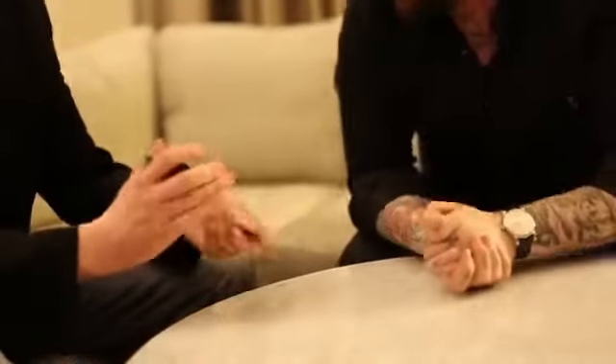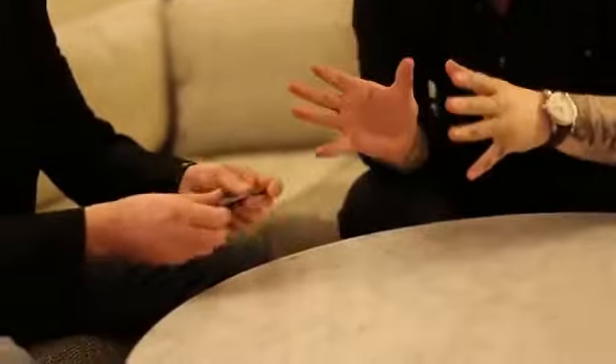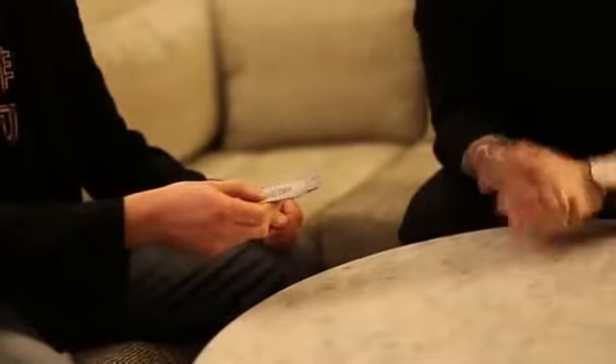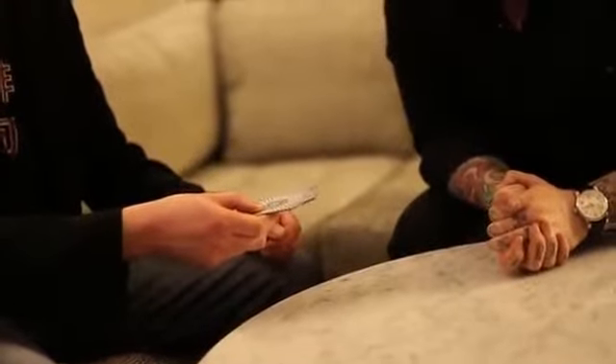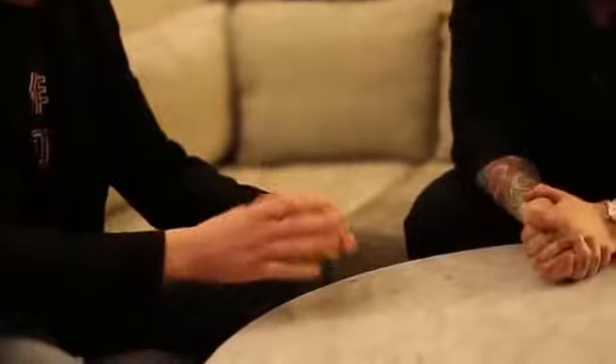Let's put it to the test by having our test conditions cards mixed. Just give them a shuffle until you are genuinely happy that they're mixed. You have to be content that they're in a brand new order. So when you feel you've shuffled them enough, that's just a sign that you haven't shuffled them enough — so shuffle them one more time. And when you're happy, just place them on the table.